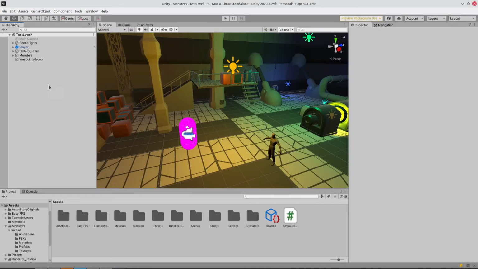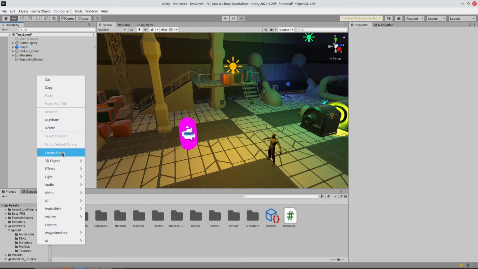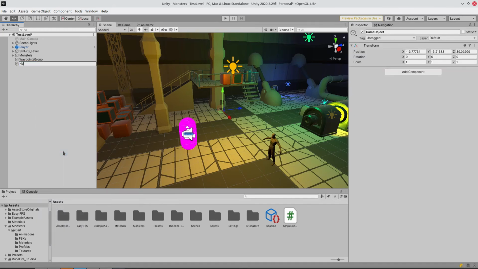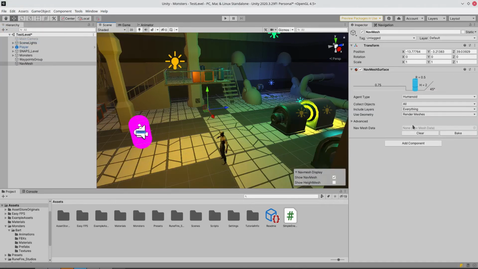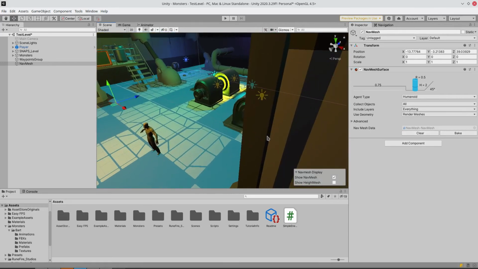Now that we've got the whole nav mesh situation sorted out, we can go to create empty with nav mesh and add a component to this, and there we go, add nav mesh surface. I'm going to keep everything as default. If I go to bake, there.